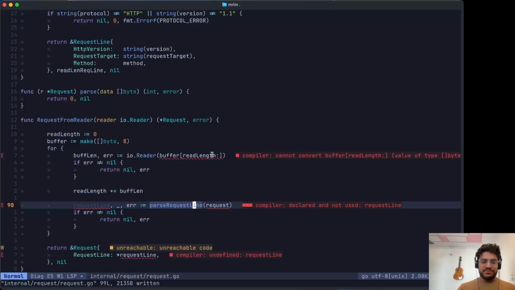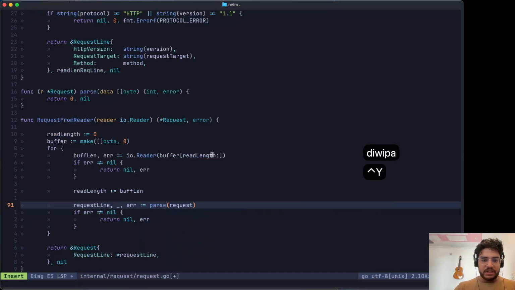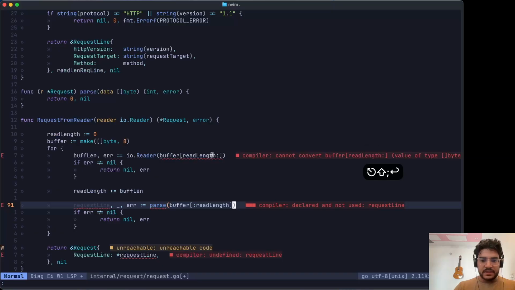First of all, I'm going to delete this and I'm going to write parse here, and let's delete this one and I'm going to write read length. Parse declared and not used, parse length. Okay, of course.